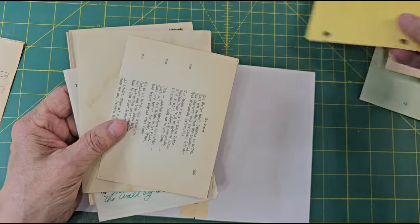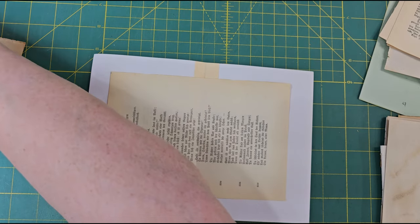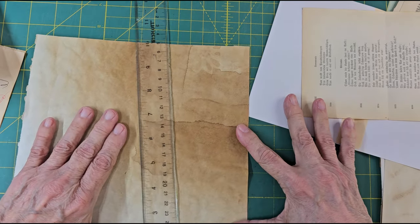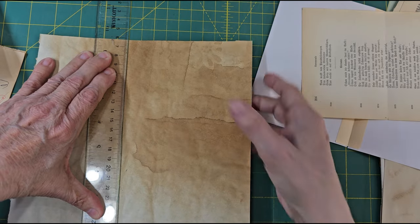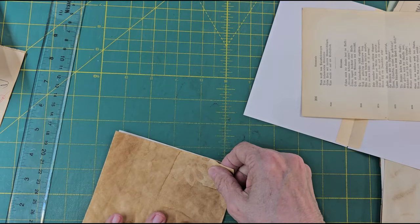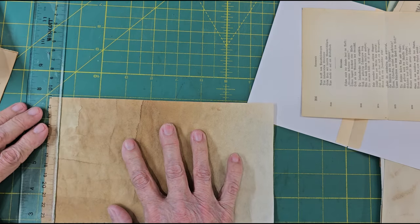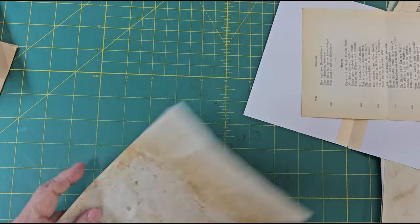Okay, so let's continue with these fun papers. If I do something like that, and then we'll bring in this is just a coffee dyed scrap piece. And I am just doing a little bit of measuring on my board here. So I'm making this one like 5 inches. And let's fold that in half. Let's see. That would be like 4.5. I actually don't want it quite that wide. I want it to come in just a little bit more, so I'm going to take off another little bit. And of course, we keep these.